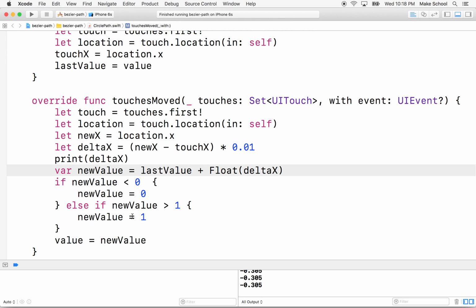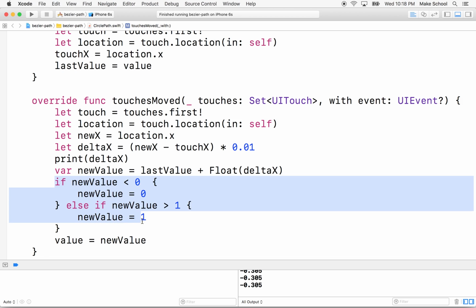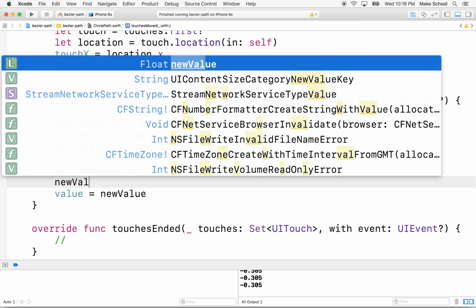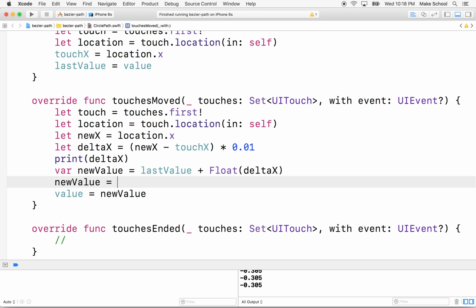And, just as a note, we can also do this another way too. What I'm going to do is change this a little bit, and I'm going to say, how about new value equals max, and this is a function that returns the maximum between two values, right? So I'll say max, actually, I'm going to say maximum either this value or 0, and then I'm going to say min, right, which returns the minimum value between two values. So I'm going to put a 1 here, and then this will be new value, right? Let's see if I get that right.